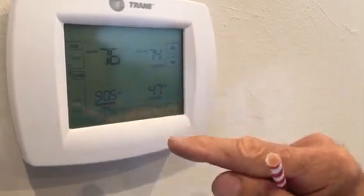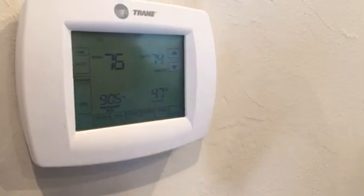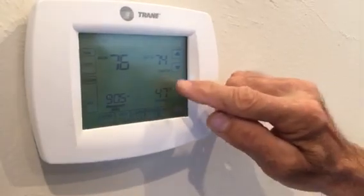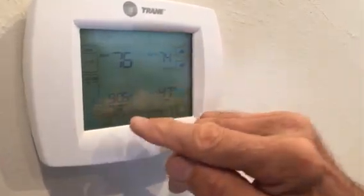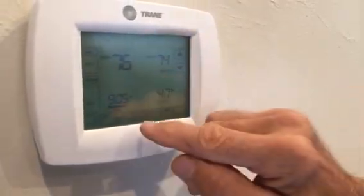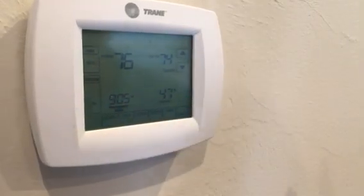And you can actually set this schedule to run 20 days, 30 days, 100 days. And what happened, they had just purchased this home, and it obviously had a run schedule, and then they touched the schedule button and went on that hold. So what we're going to do, we're going to override the program, and it's permanent hold. That's all you have to do.